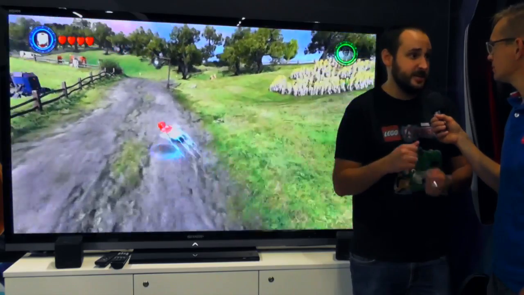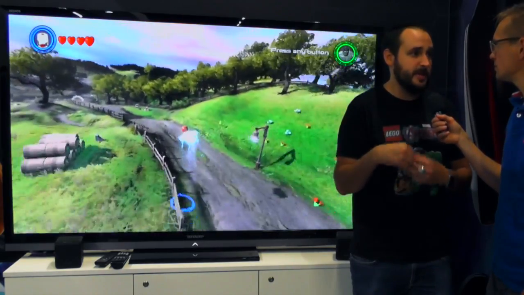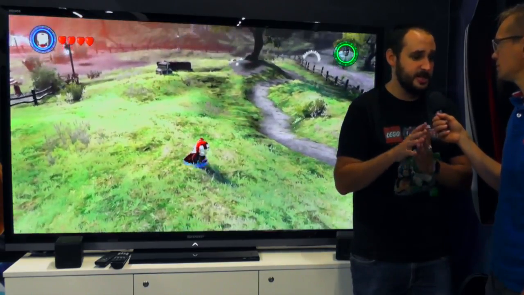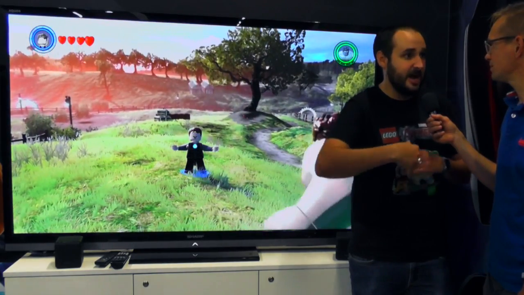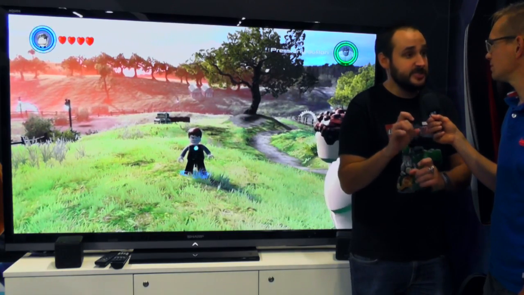Actually, when you're fighting enemies, you charge a bar up, and when the bar becomes full, you can then use the team-up move to do a special move. So you would stand next to another Avenger, hit the circle button, and you'll unleash this takeout move. You actually get to do individual ones as well.